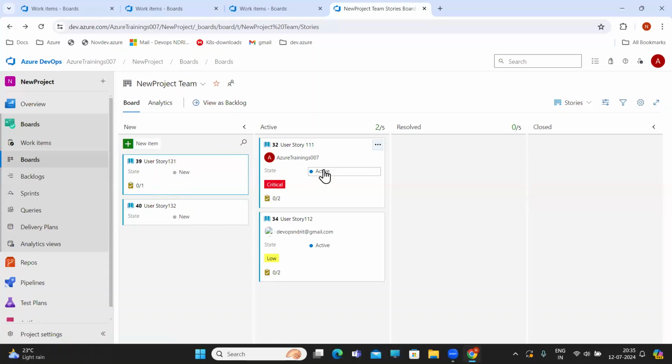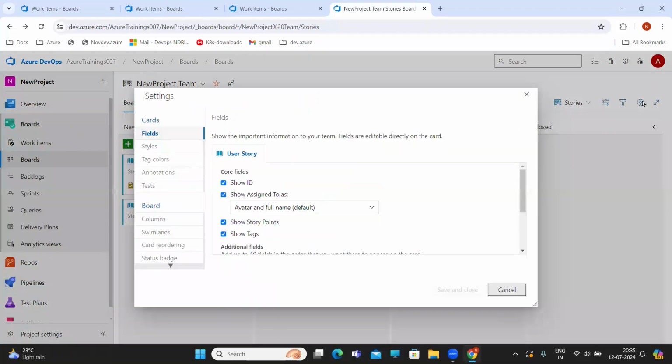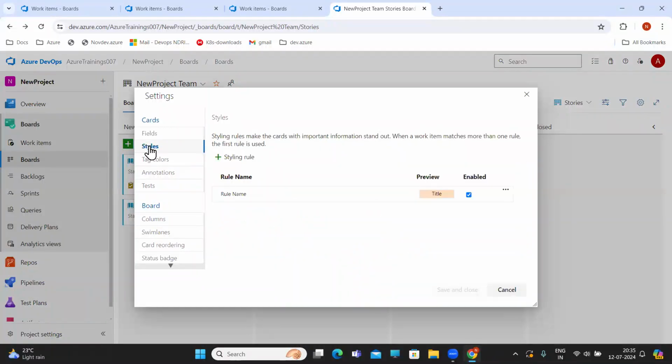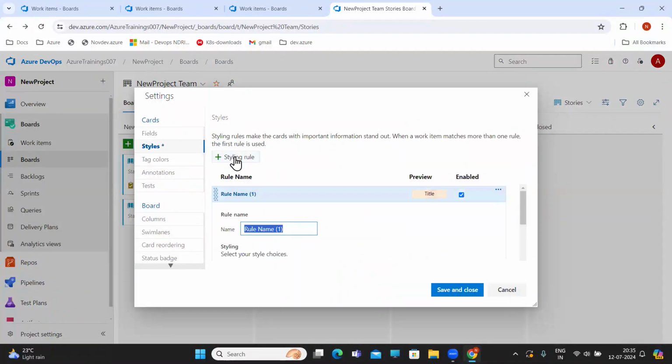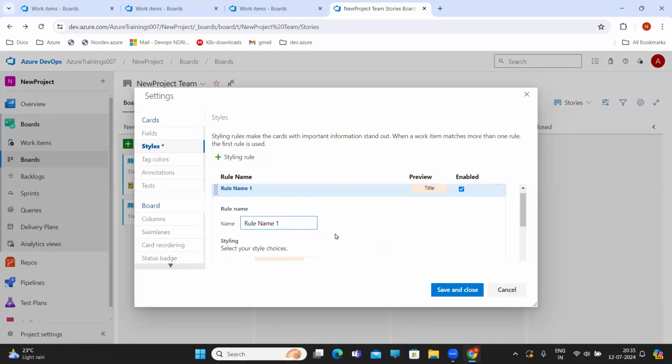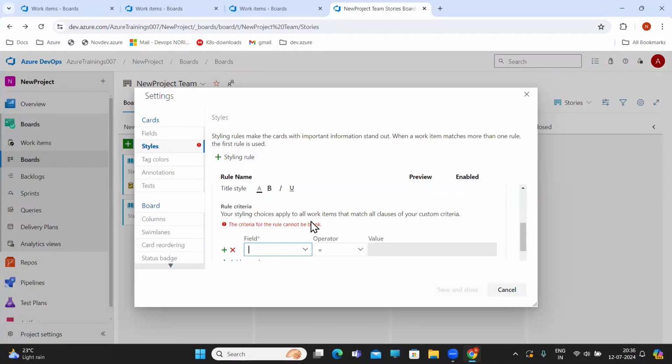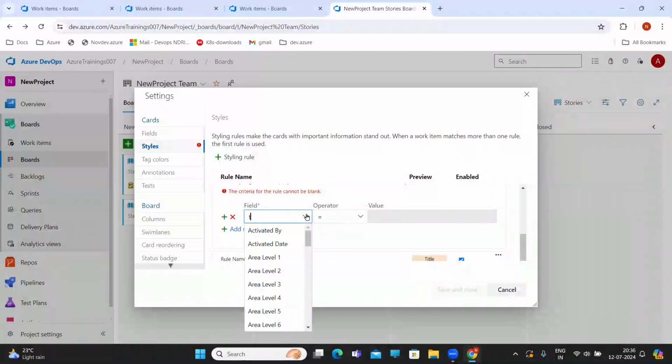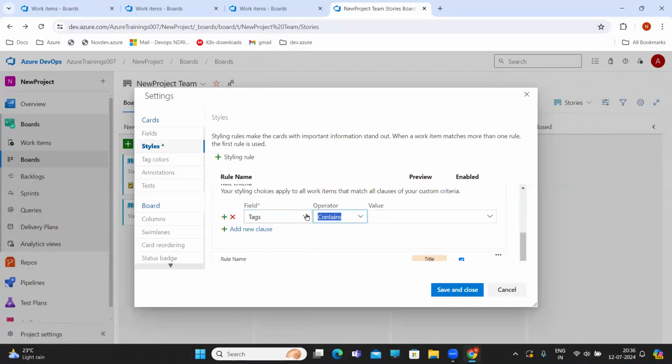So based on certain criteria, you can basically change the styling. Go to styles, styling, maybe rule name one. Okay. Then add a new rule, tags.